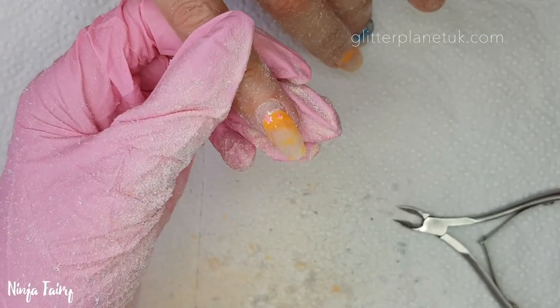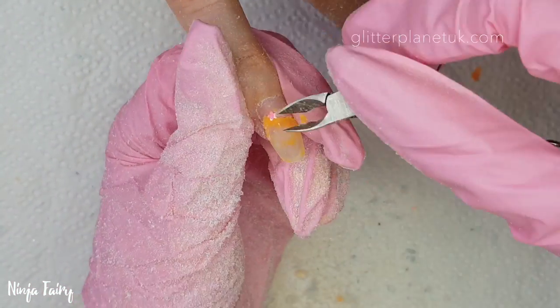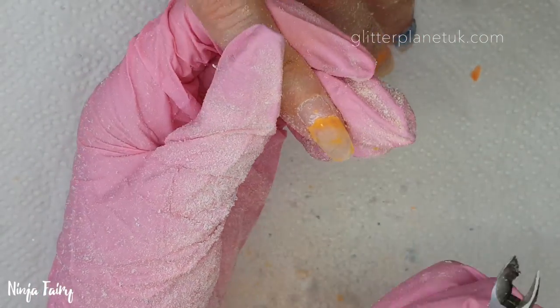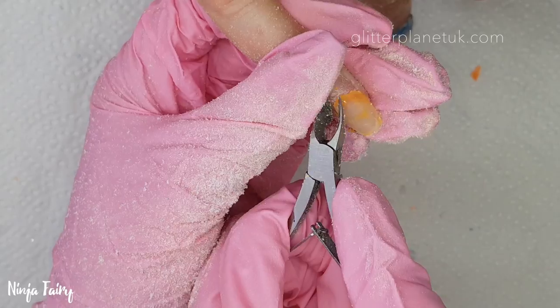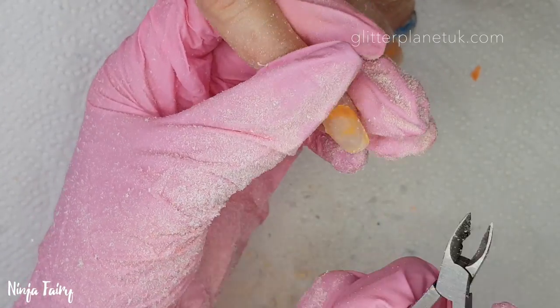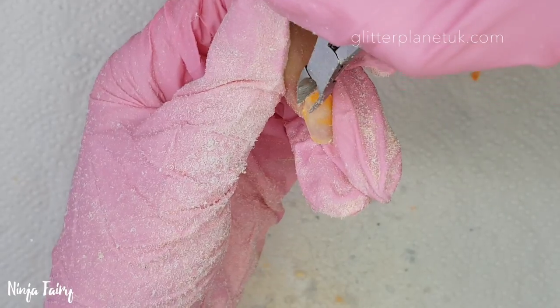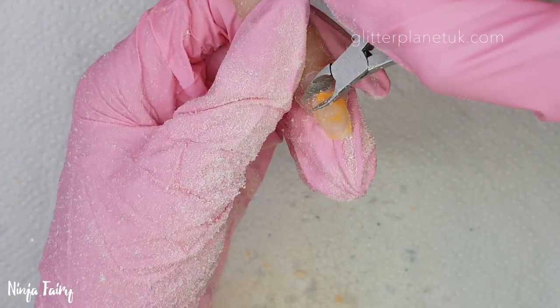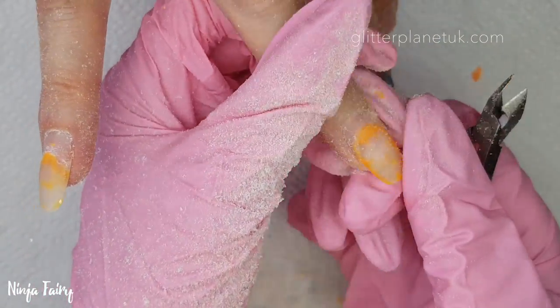So now that the acrylic has been filed really, really thin, and I've basically brought it back down to that clear layer that I always like to put on as a base, I'm coming in with some cuticle nippers and I'm just nipping away at the lifted acrylic. This doesn't hurt my client, it isn't uncomfortable for my client. I'm not peeling the acrylic off the nail, it already has lifted from the nail, so it's not like I'm ripping it off the nail plate or the nail bed.